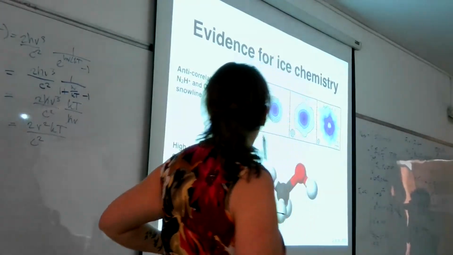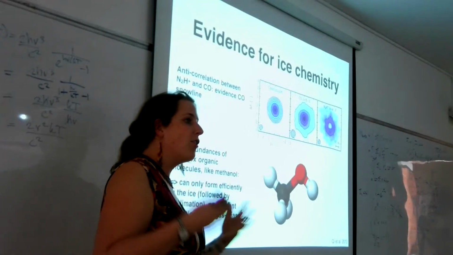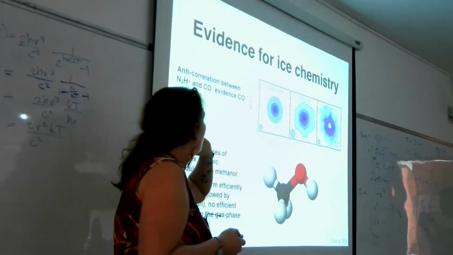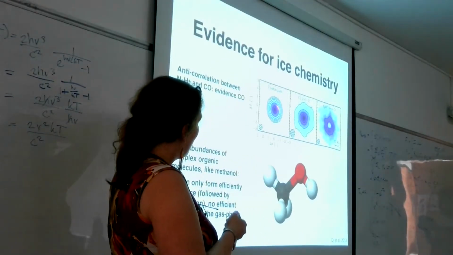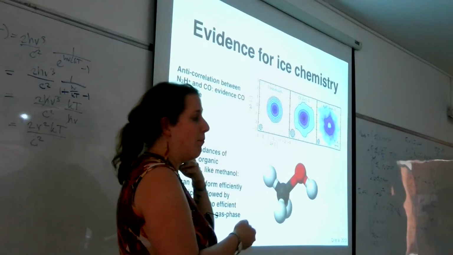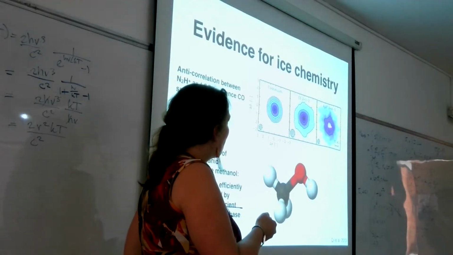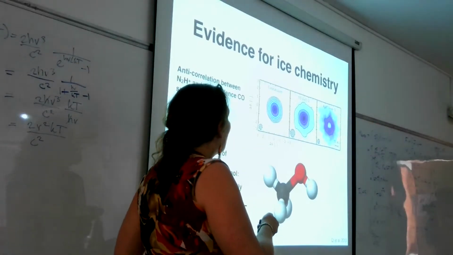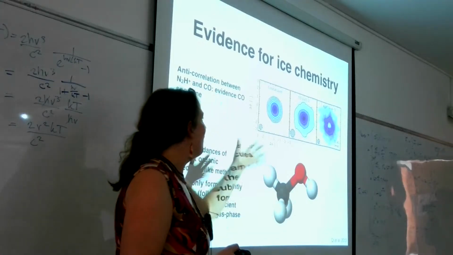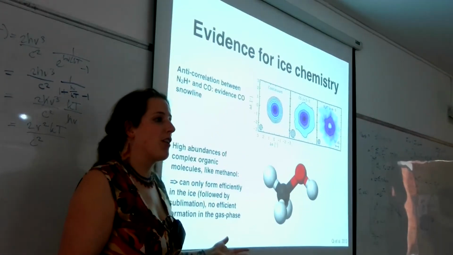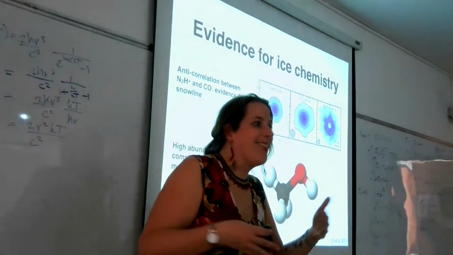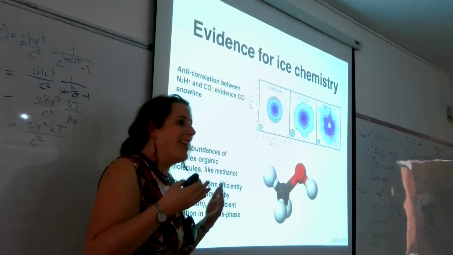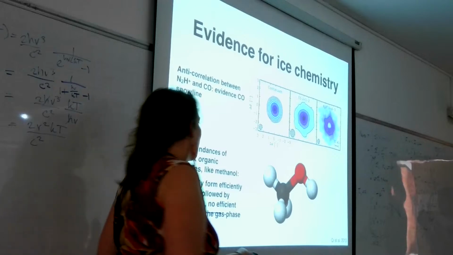So evidence that we have ice chemistry is not just in these ice features, there's also a lot of indirect evidence. We've already seen this particular example of the quaternary disk, where you have the CO emission essentially peaking in the center, and the N2H+, which is a molecule that can only form when CO is frozen out, in a ring around it. So the fact that we detect N2H+ means that CO is frozen out, so there is CO ice. Seems very trivial, but back in 2013, this was the first time that it was actually proven that CO ice is present.